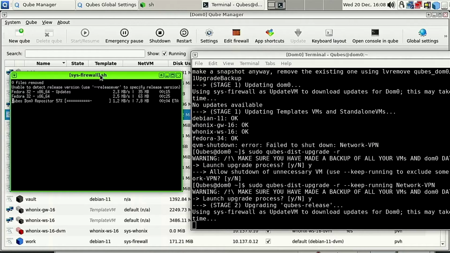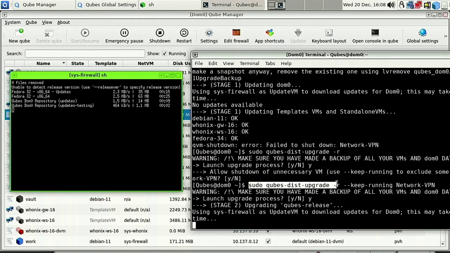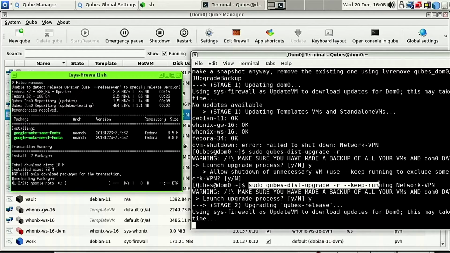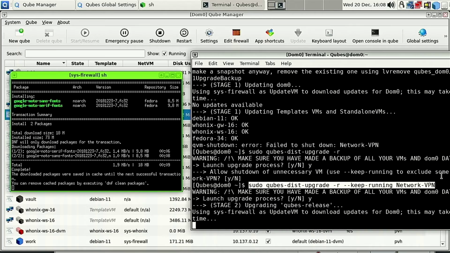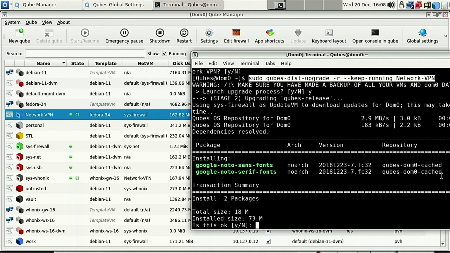Now, what we should have done is there is a keep-running tag that you can use to prevent it from shutting one down. So you'll see I actually used it in the command I'm running right now, which is sudo qubes-dist-upgrade with the keep-running option for network VPN. Now, this is a problem because in my situation, my ISP blocks access to Tor.